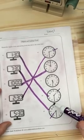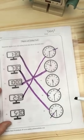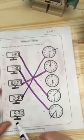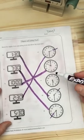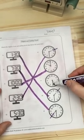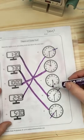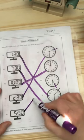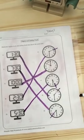Now that leaves us with 1 clock here, 1 clock here, and we could just draw a line, but we need to make sure we've got the right clock. So what time does this say? 5:30. Okay, here's one we have left. That hour hand is in between 5 and 6, so it's been 5, not 6 yet. So there we go. There is our clock that says 5:30.